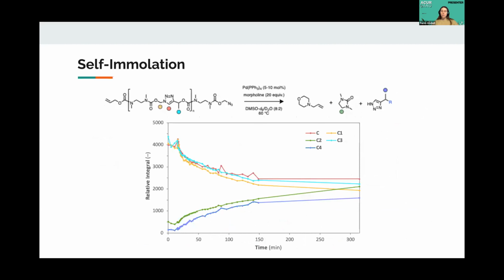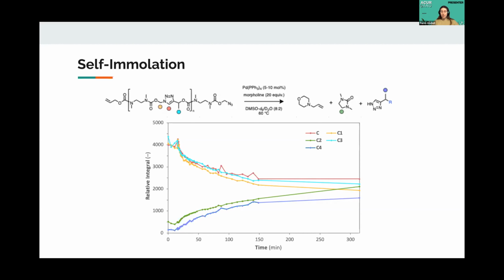And the results of these time course experiments can be summarized here. What we see in this graph is the appearance over time of certain chemical environments that we would expect to see on our predicted self-immolation products. So they're the purple and the green lines that are seen to be increasing from the bottom. Now, these are changing in line with the disappearance of certain chemical environments which were unique to our polymer. So not only does this tell us that our polymer is degrading the way that we're expecting it to, but we can also glean additional information about how fast this is occurring, which you can hopefully see on the graph is occurring across the order of a couple of hours.